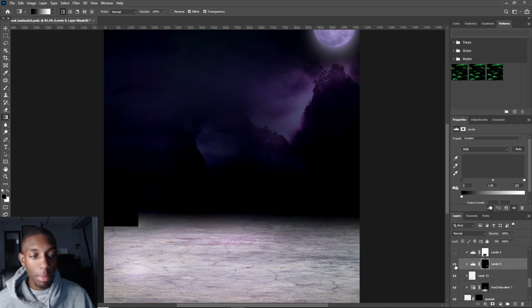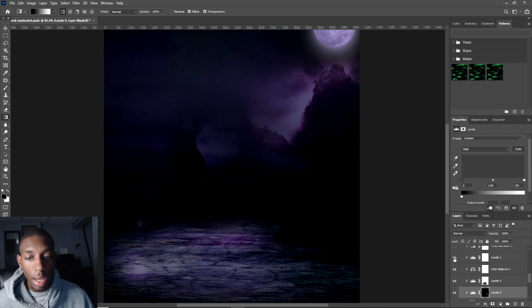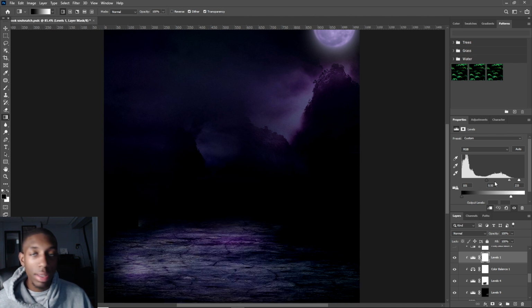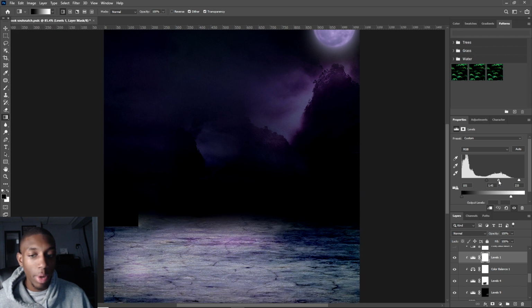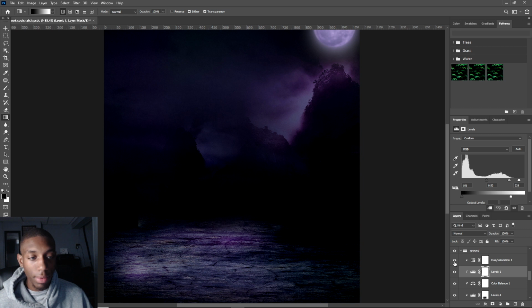My levels, I wanted to make those parts on the outside really dark. Then I add another levels. Then I color balance it to start getting it towards that purple. It's like a blue right now. And then this level has brought it down a lot. And the thing about levels is you can utilize this to make it really dark, but also, even though this looks confusing sometimes, make sure you're utilizing these, because these can pinpoint highlights and lowlights in your composition. So that's really good to use.